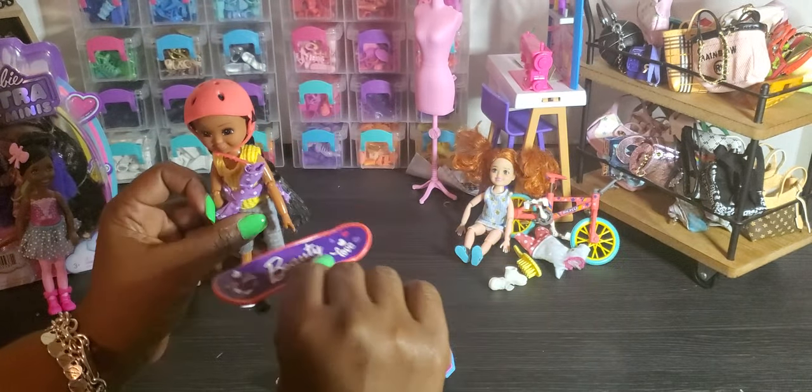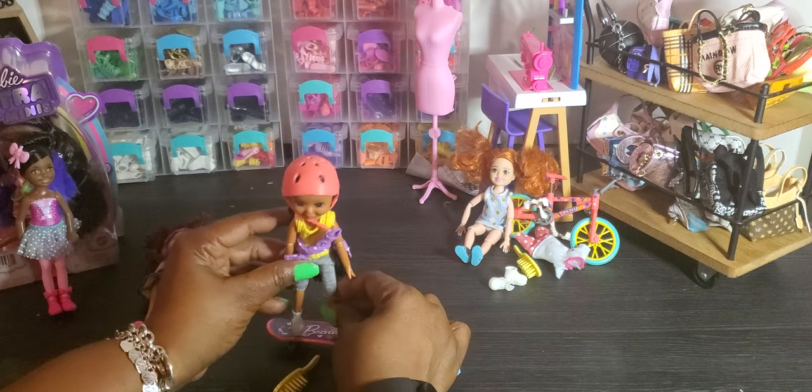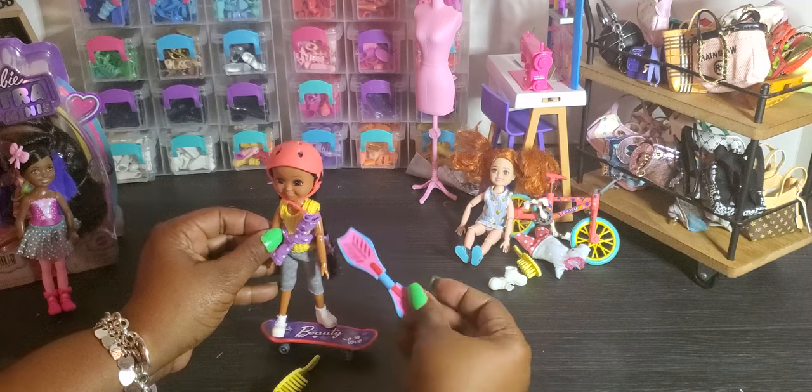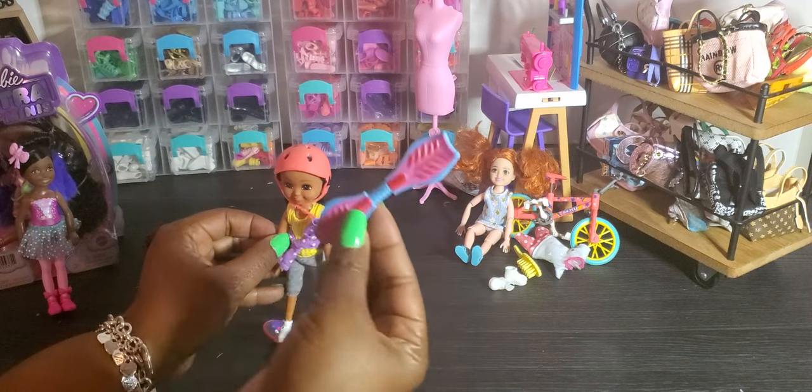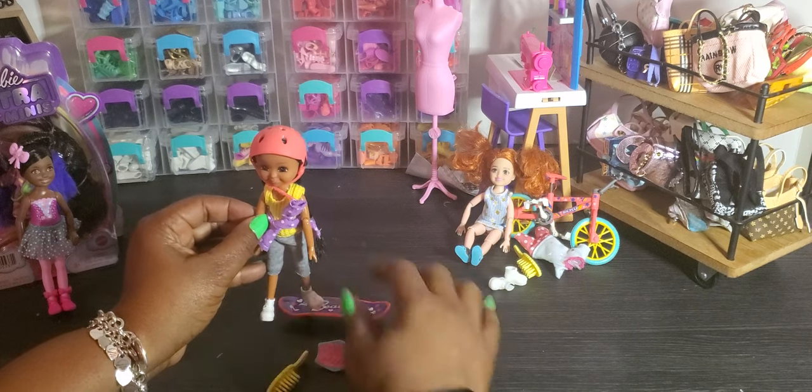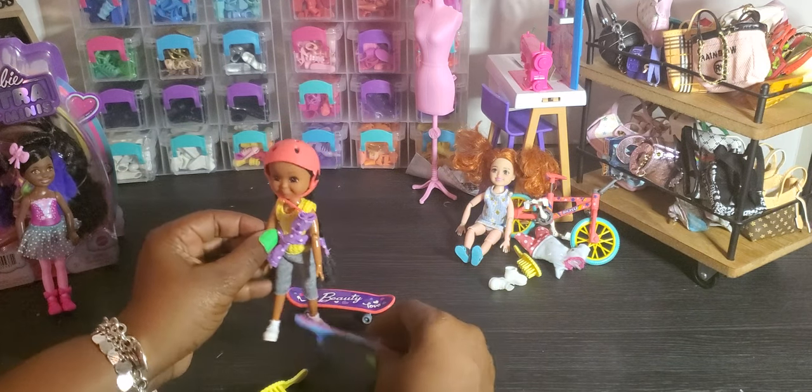As you can see, I wish it had pegs to put her feet in so that she really could stand up on it, but it doesn't. And neither does the little board here. I forget what this is called. Is it a boogie board? It's still a skateboard maybe, but like the newer kind of skateboard they used to have.